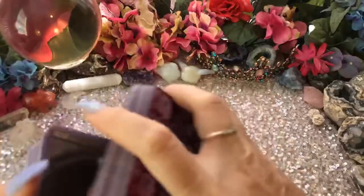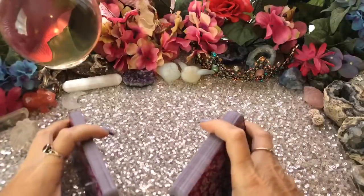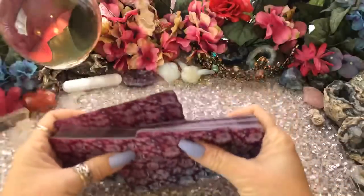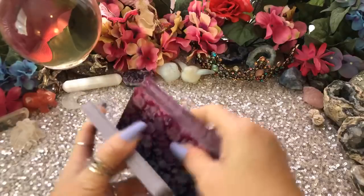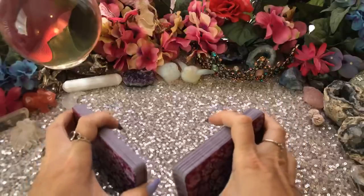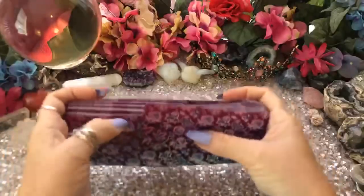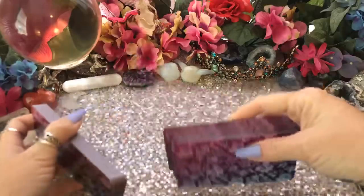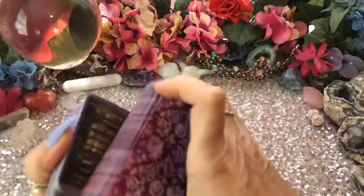When I do private readings, I am aware that I have different time constraints according to what you purchase, but this is my holographic deck. Sometimes I go over. Most of the time I go over because I feel like there's still more to say, right? And sometimes I go a little bit under, very rarely, but occasionally I do, like I feel like it's all been said. But usually if I go under, I'll try to throw in an extra thing.